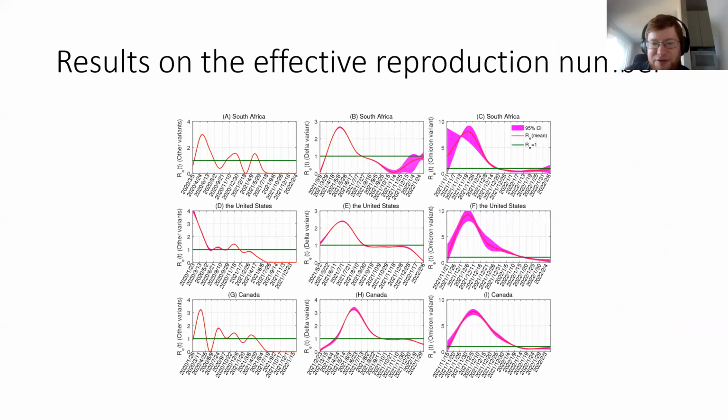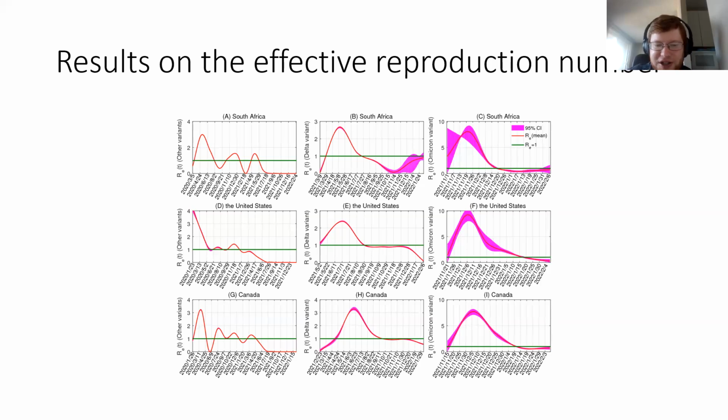And so for the effective reproduction number, same thing generally. If you look at the Omicron variant compared to the other ones, here I'm showing you everything from all three countries. South Africa in the top row, US in the middle row, Canada in the bottom row. And if you look at it, the effective reproduction number for the Omicron variant, especially Omicron being the rightmost column, especially at the peaks, reaches levels that the other variants just don't ever reach. You don't ever see them getting up to effective reproduction numbers of close to 10, for instance. That's very high. Everyone was talking at the beginning of the Omicron outbreak about how the R naught for Omicron was ridiculous, and here's confirmation that it was over the entire course of the outbreak.